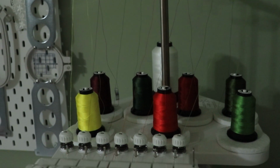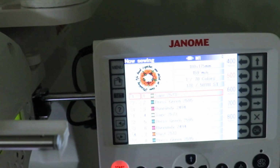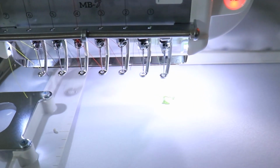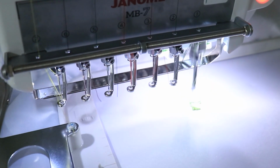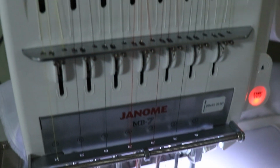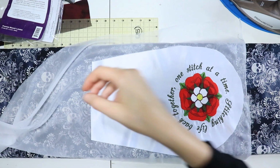I chose a white Duchess satin for the base fabric and used Quilters Select Tearaway Stabilizer for the embroidery. I stitched the design out with 8 different Floriani thread colors on my Janome MB7 machine. The stitch out took 75 minutes, and surprisingly, I had no issues aside from having to refill a bobbin.